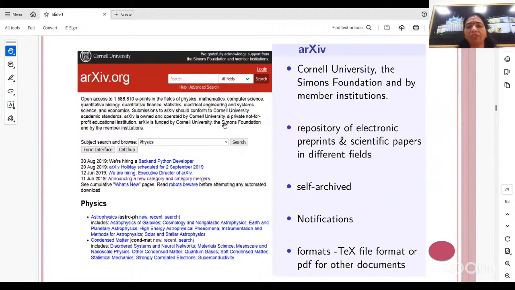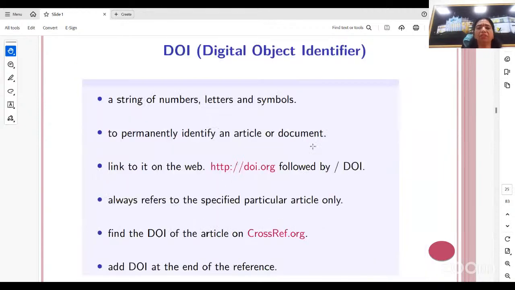And also you have arXiv.org. arXiv will allow us to deposit some of our work which has not been published yet. Those are called preprints, right? So we can deposit preprints, and they can also be cited by other scientists, so that our work will not get duplicated. Before we get published, while we are in the stage of preparation, our article can be put in the archive so that nobody else can repeat that particular work.